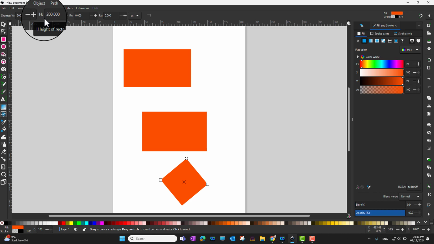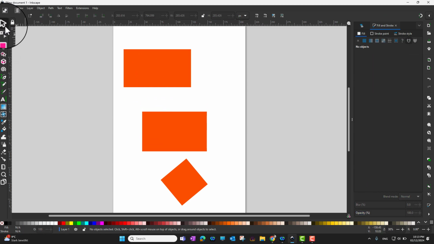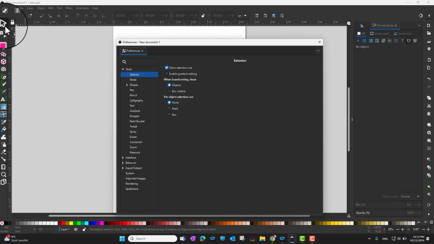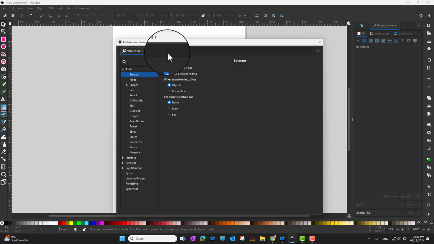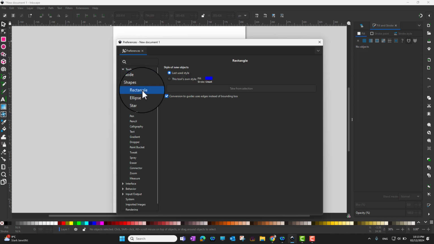Okay, but in terms of formatting, we have a control over how we want to make a new object. Do we want to have the default values, or can we select from the last style, whatever we have chosen. And if you want to set this for any object, as you can see, if you want to go into the preferences, you can just double click any tool. Let's say I'm gonna double click the selector.